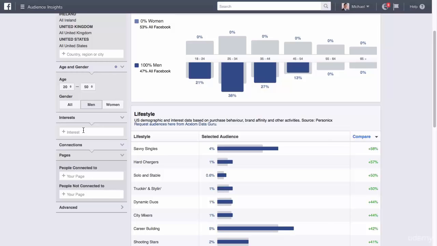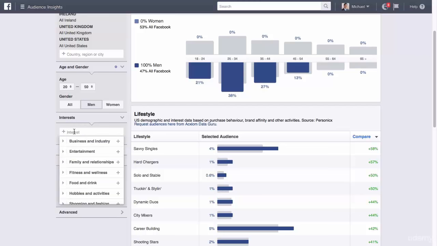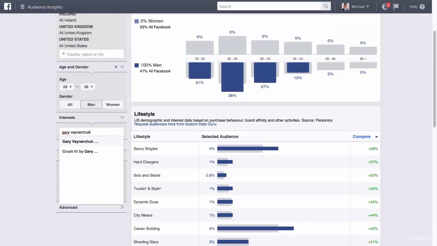So my real objective, and this is something that is super brilliant about this process, is that I want to be able to find people who have liked similar entrepreneurs to me, people who have engaged with similar products to the one that I'm offering. And this is the magic of this area, because this is what I'm able to do. So we want to look at the kind of pages that these guys are following. So I want to see how many of these people are interacting, let's say, with Gary Vaynerchuk. So there he is. He's there as an actual interest.